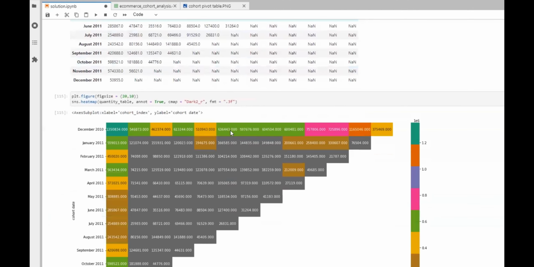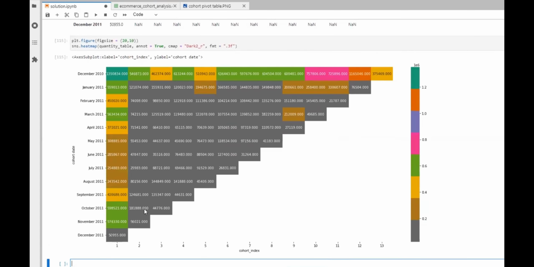All right. So now you can see this is also a very simple demonstration of how we can use cohort analysis to observe other things about customer behavior aside from just the retention rates. Now we can see the quantity bought from one cohort to the other, and for every successive month, we can observe how the quantity bought has fluctuated.